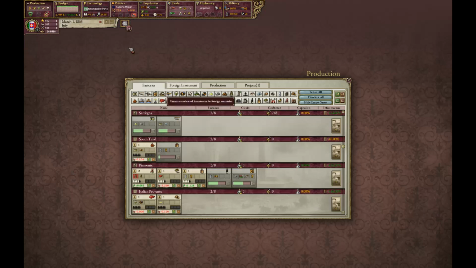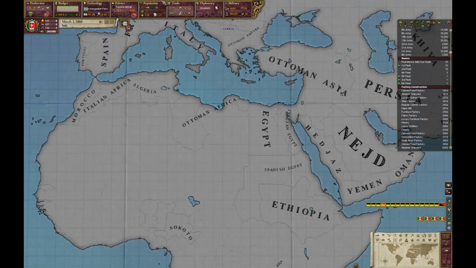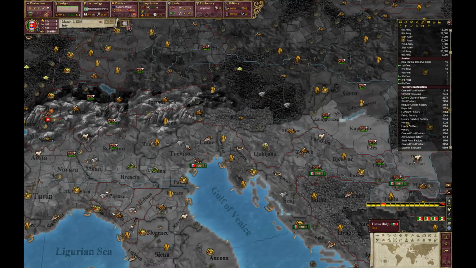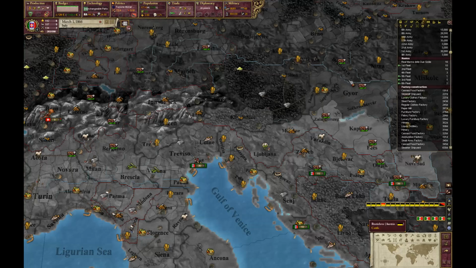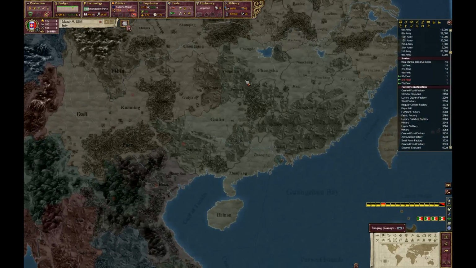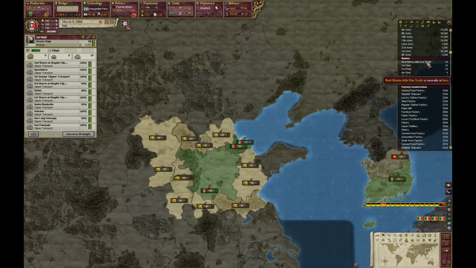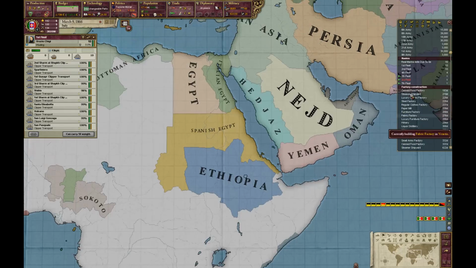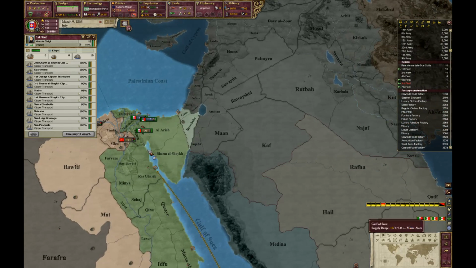Okay, we got a machine parts factory. Let's build. I think one should be enough. Let's build one in Treviso. Machine parts. It's important. Very important. Okay, come back. You'll need to ferry more troops over.